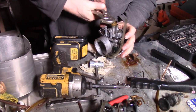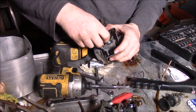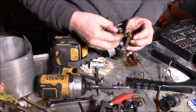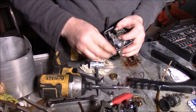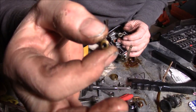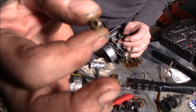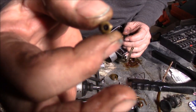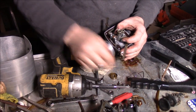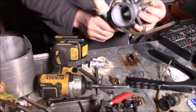I should use a proper wrench for this but I don't have one. Now you want to look through this too - I can see through this, it's a really fine hole. It's going to be hard to see through it, but I can see through it. You've got to get it the right way. You want to be able to see through the center of that. Because when it threads onto here, this here is your high speed jet.